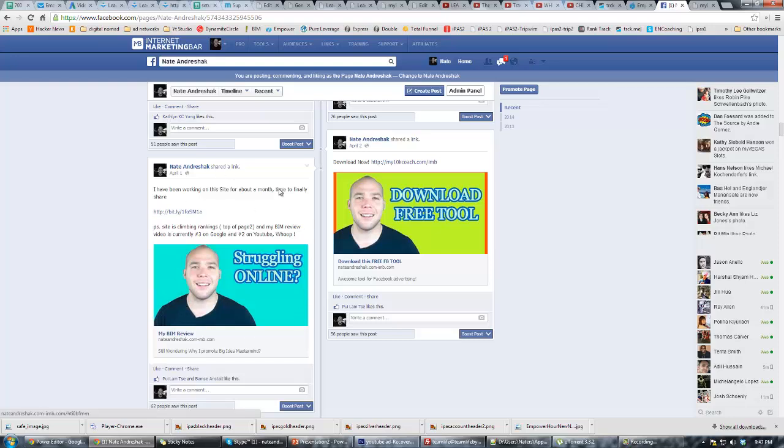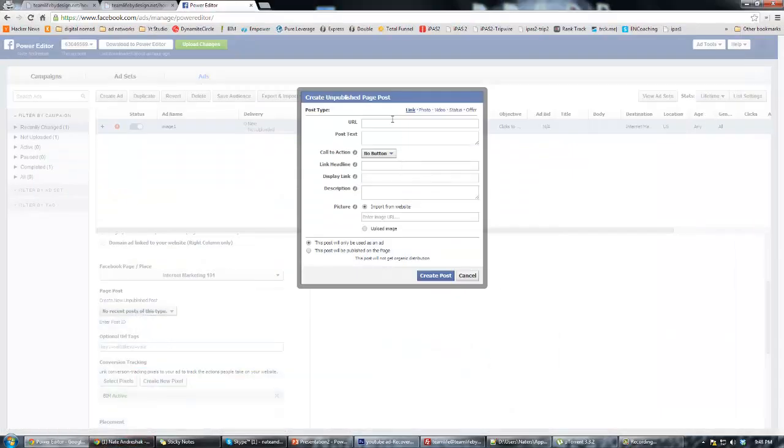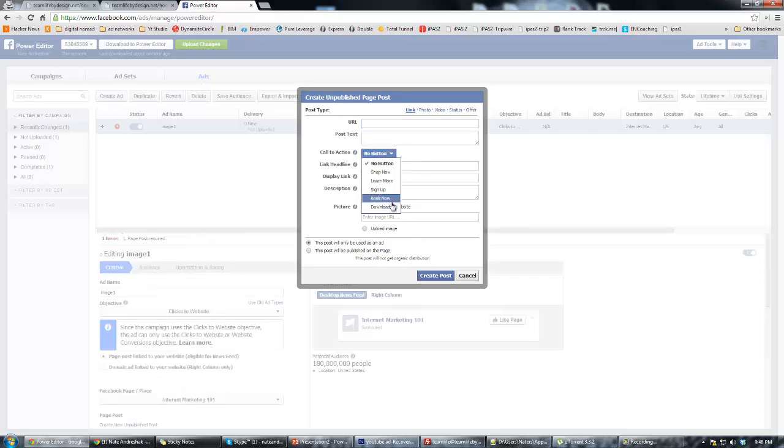Well, you can actually create an unpublished post that would be just like this, but it's not published. It won't show up on your Facebook wall. Pretty powerful, but it's like a pain in the butt, because you have to do this, and there's no live preview. It kind of really sucks. I'm gonna put a button. We know that we want a learn more button. Very, very awesome.